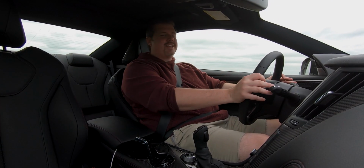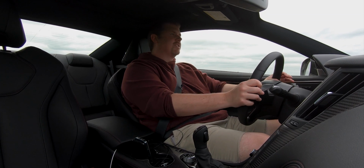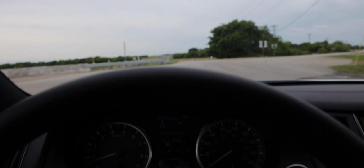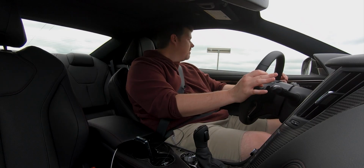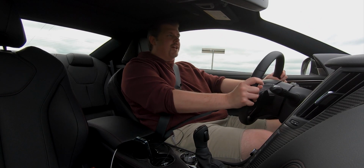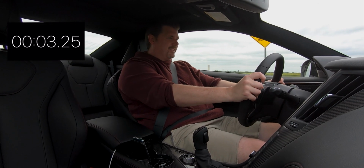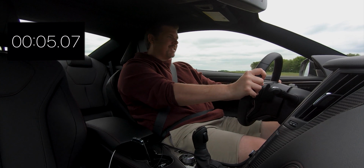All right, and let's see how that straight line acceleration is getting onto the highway. We're at a complete stop. Make sure nobody's coming. And let's go. That's 60.